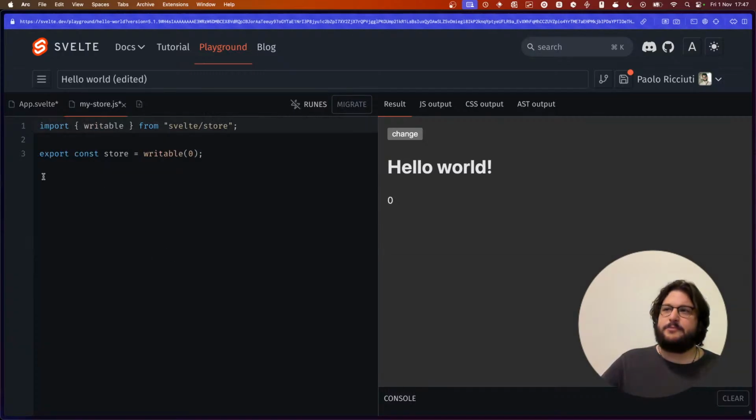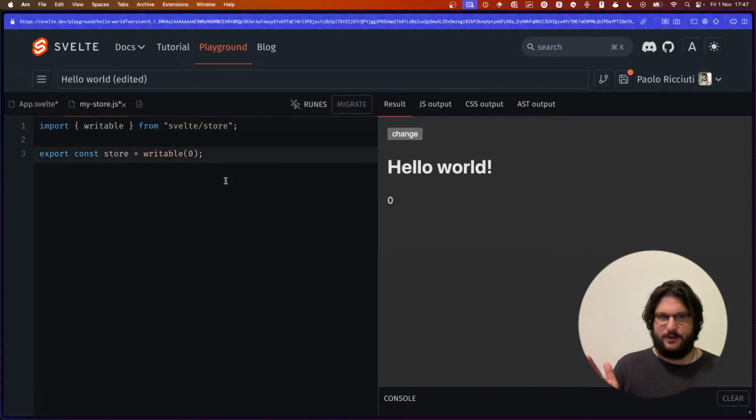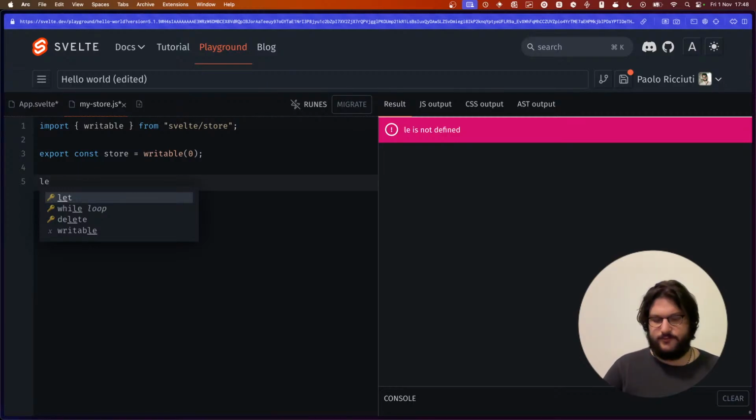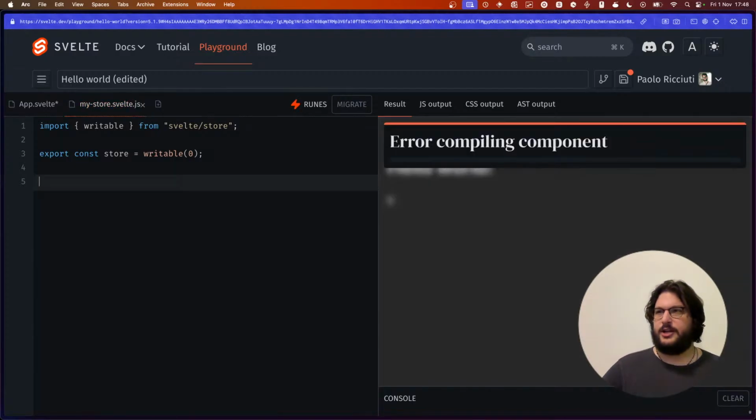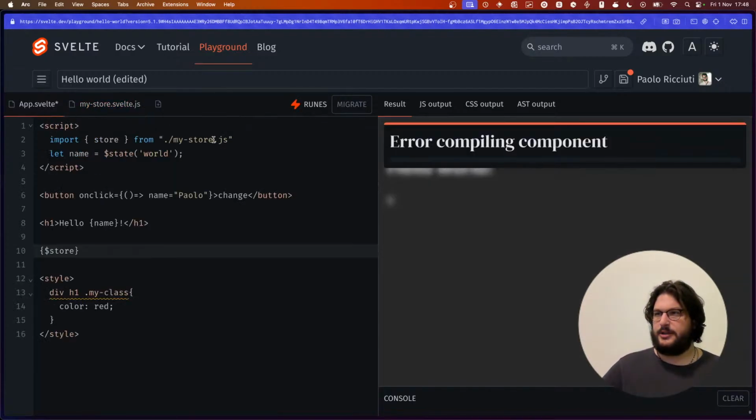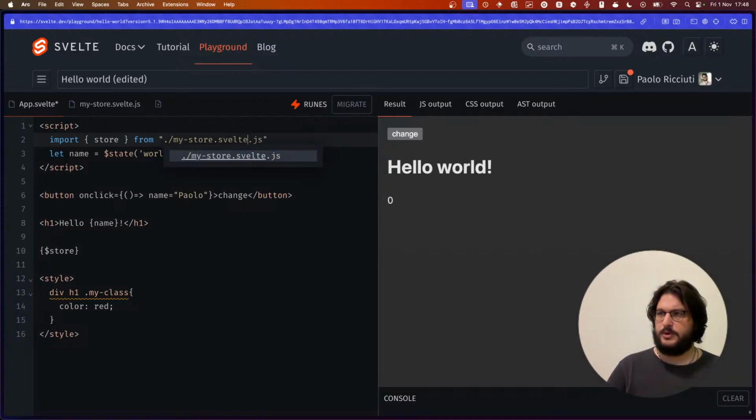But to do the same thing, let's say that you want to use a store in a JavaScript file, that is much less ergonomic from scratch, because basically first thing first, you need to rename this to .svelte.js, which is already something annoying maybe to do.